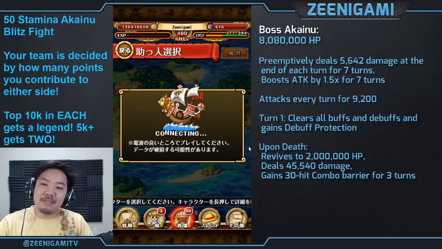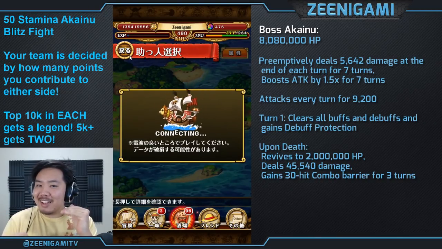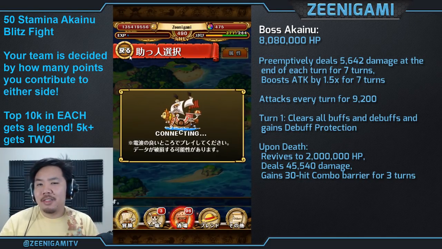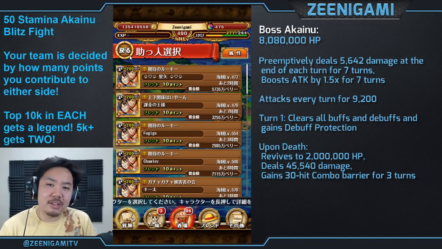I'll have more teams after this. And don't forget that if you get in the top 10,000, that's 1 legend. Top 5,000 is another legend. And if you're on the winning team, that's another legend. So pay very close attention to which side is winning and make sure you have more points on that to guarantee you 1 legend for being on the right team.